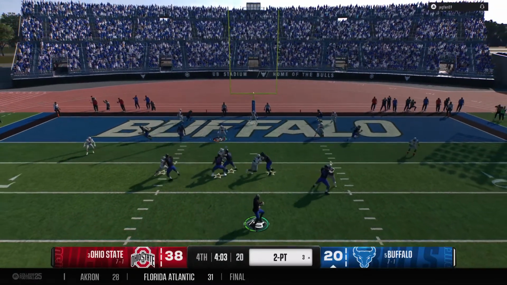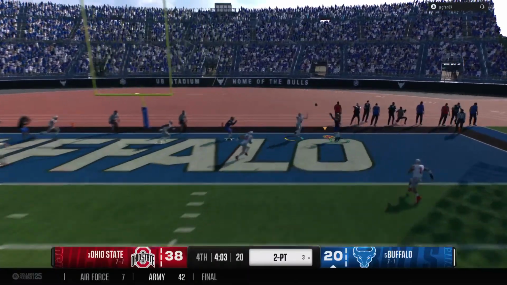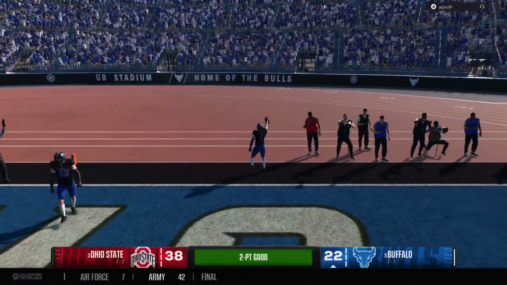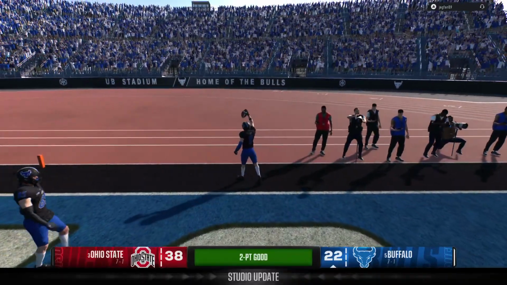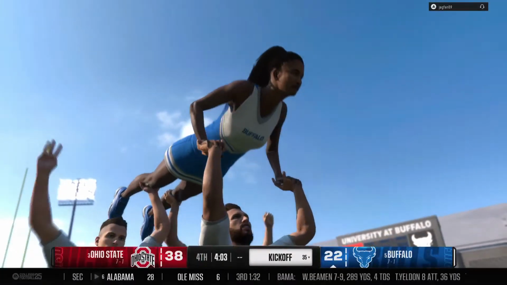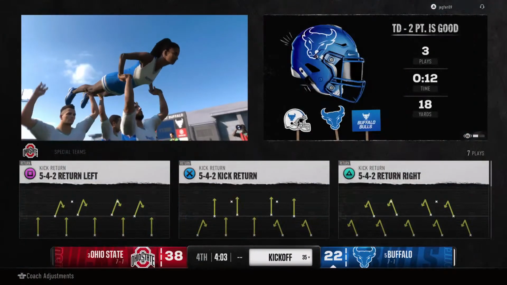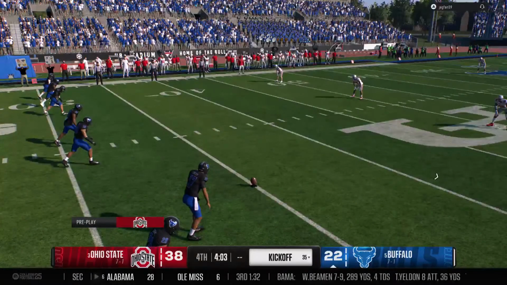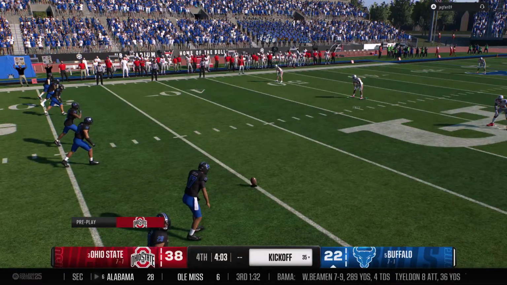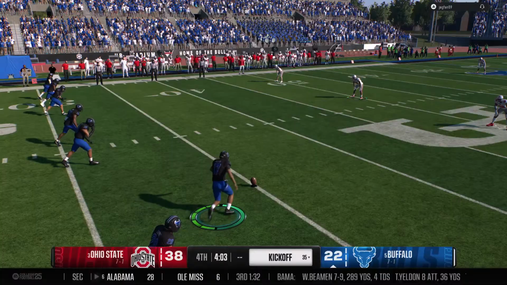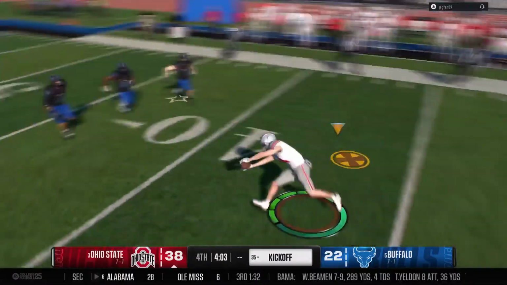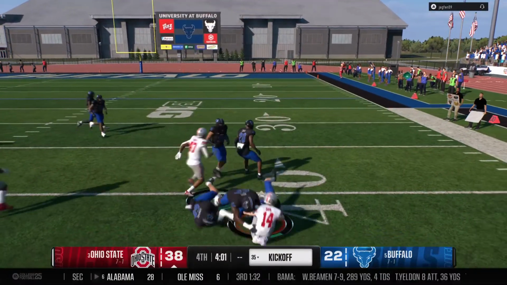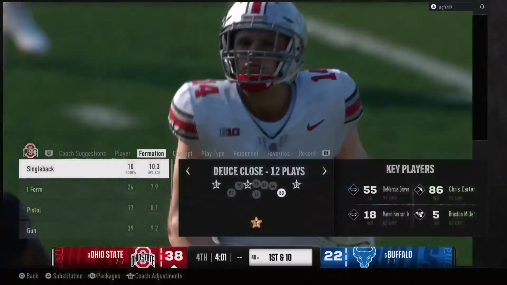Here's the snap. Offense looking to throw the ball. Lets it fly to the wideout. And he's got it. So they convert the two-point conversion, get it back to a two-score game to keep their slim hopes alive. I believe they're lining up to attempt an onside kick. And the receiving team has to recover. Looks like the hands team did its job.